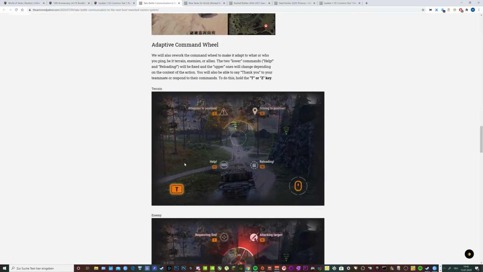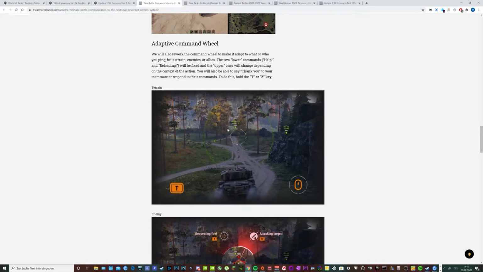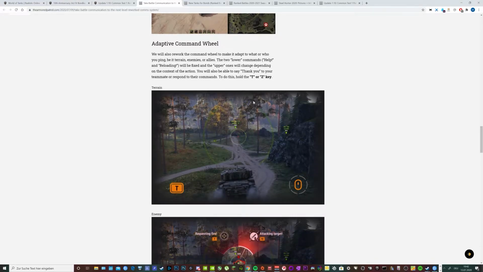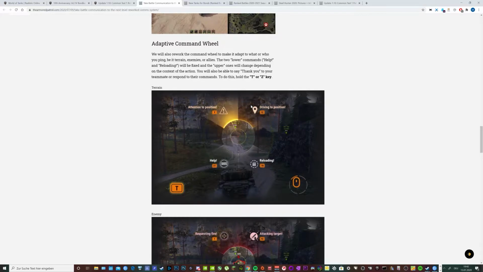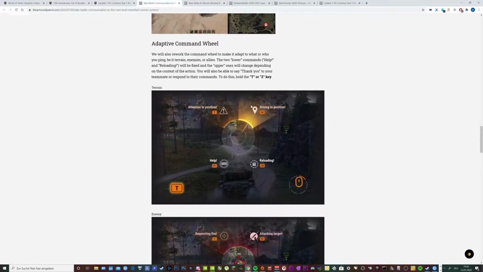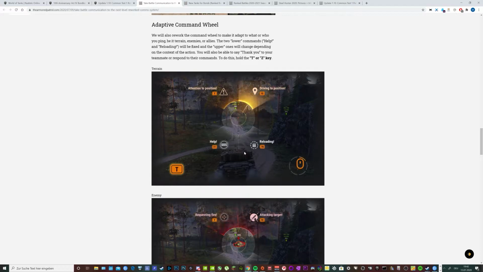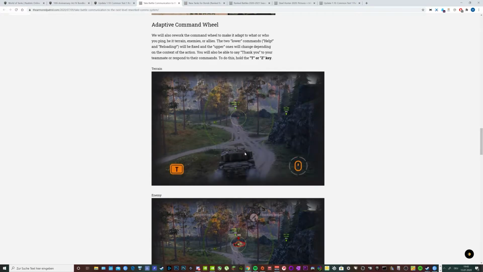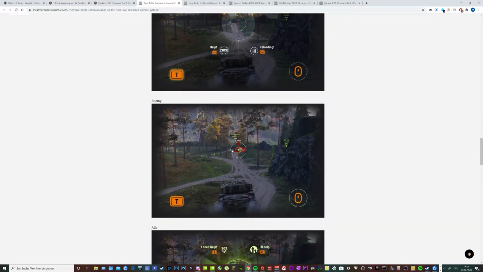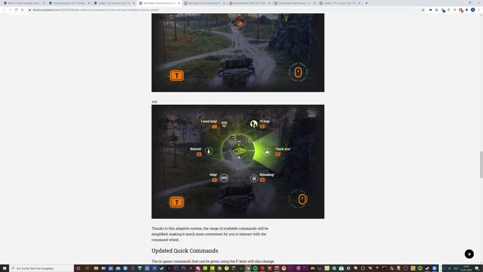Right here we have a little gif. Right here you can, as always, use T. I think before that it was Y that you used, and you had several different options, like reloading or I need help, like engaging a certain target. But right now you can also ping out that you're driving to the position, that attention to the position, so that people are wary or know that something might be there. And request fire that we had already previously. But it's damn good to have more choices right here.